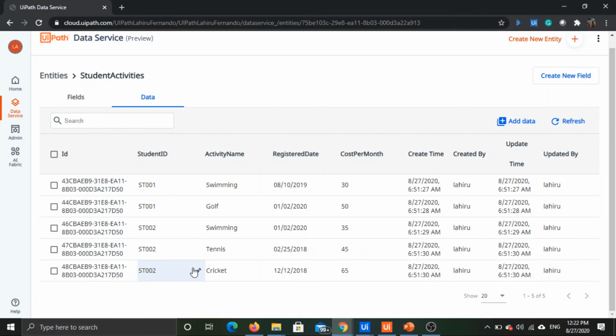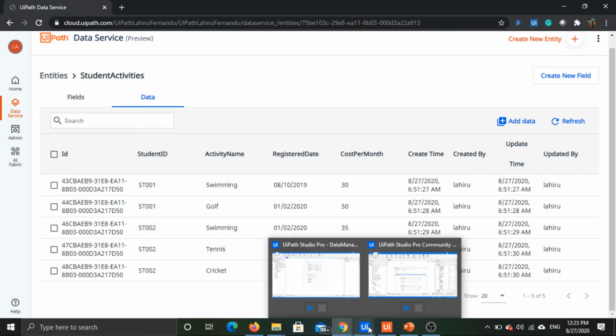So this is how you build a simple workflow to insert records into the entities we have created. These entities can be related to each other, and that's how we build the relationships within the UiPath workflows.